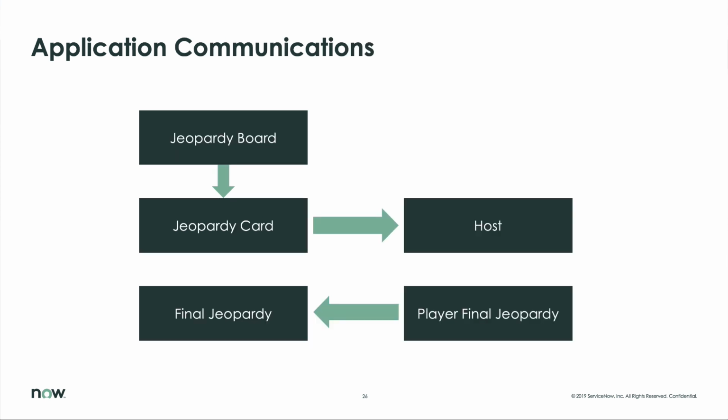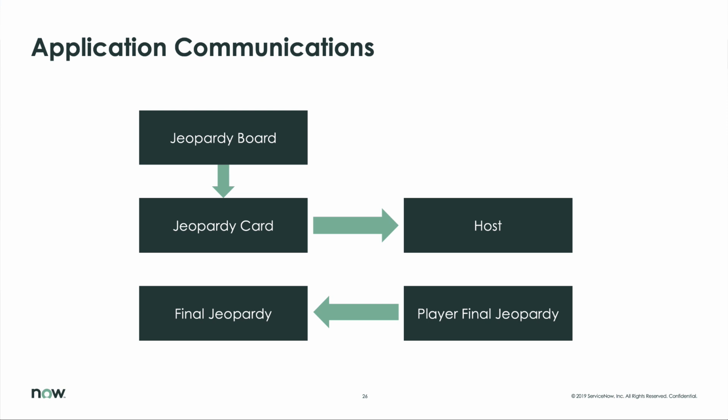So as far as these various components, we've got the Jeopardy board. You saw that. That was the initial grid. It needs to send a message to the card to say, display the information for this card. This is what Chuck clicked on. Go put up the question about founding ServiceNow in 2004. That also needs to update the host application, which is a totally different service portal page and widget. Okay, so that's that down and over thing.